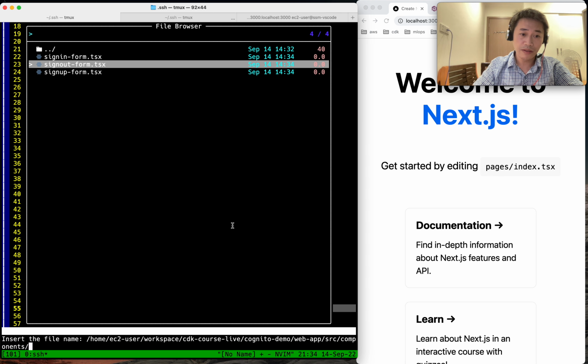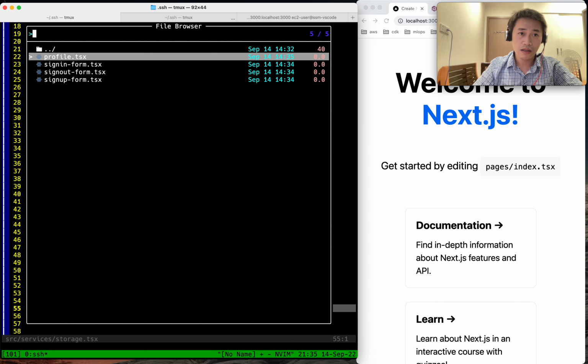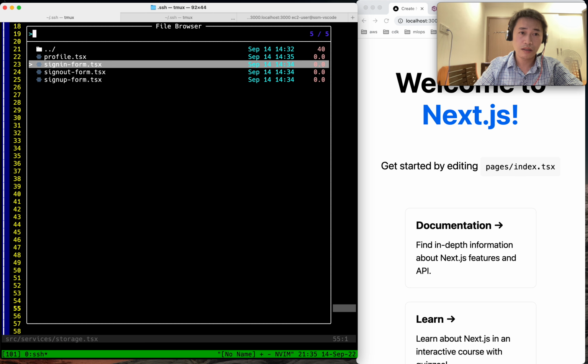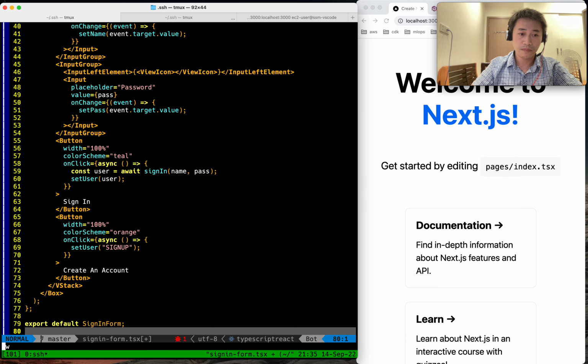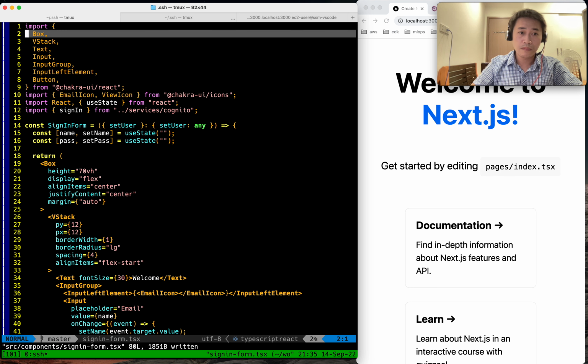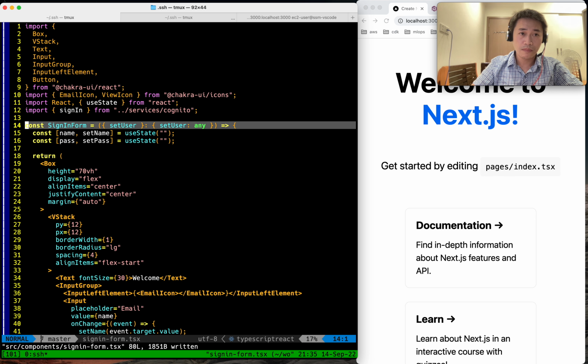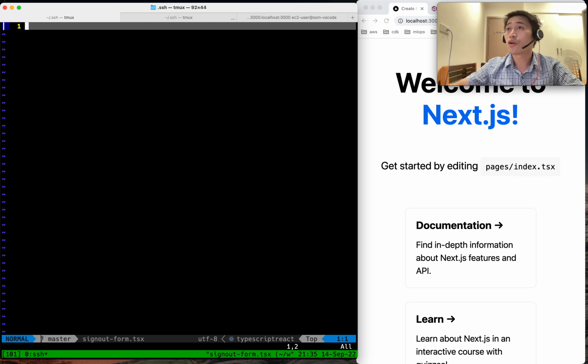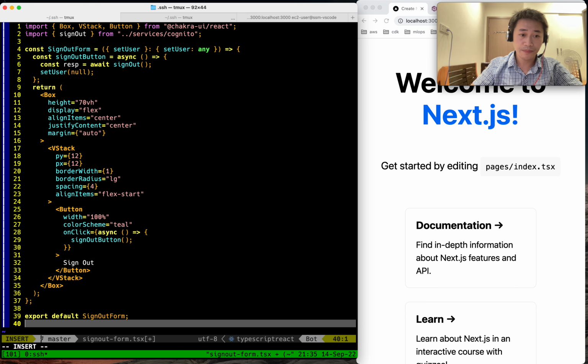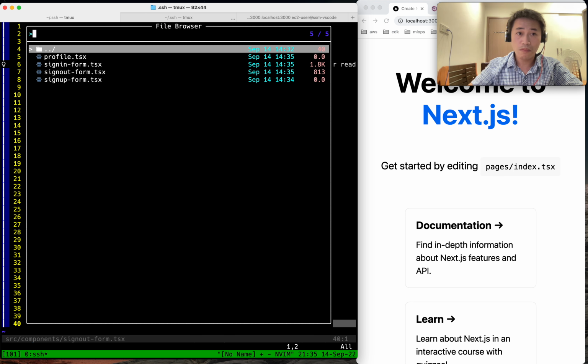And then we display, so we need a profile. Okay, let me sign in first. Just copy the sign in. I just copy it, it's just a simple front end. I will show you now.